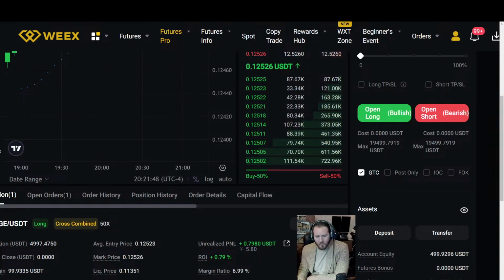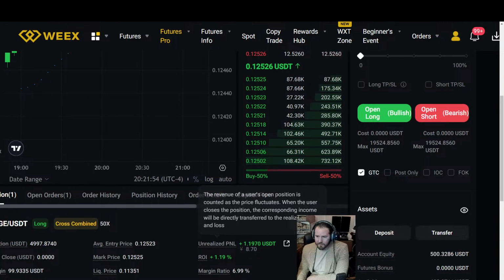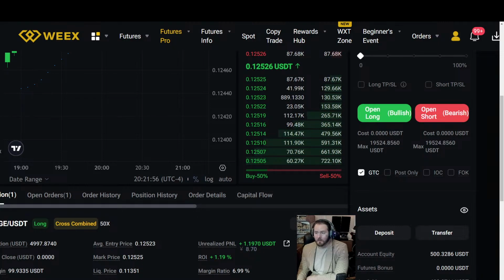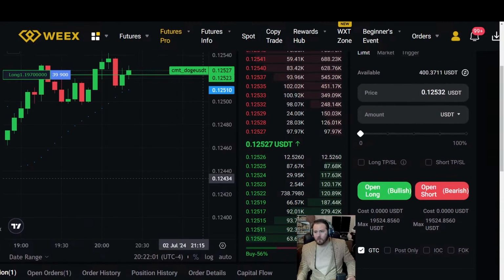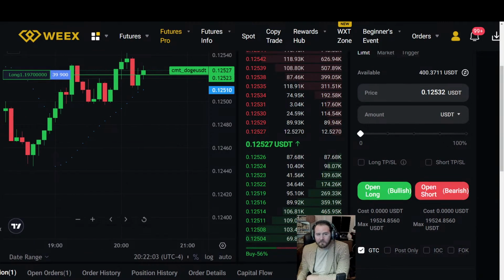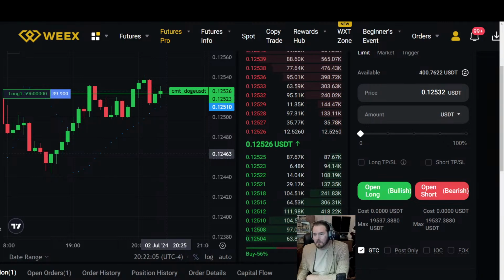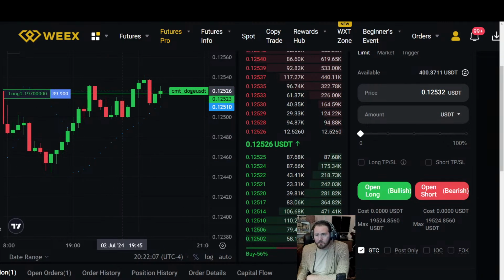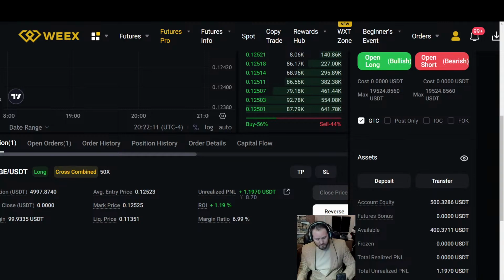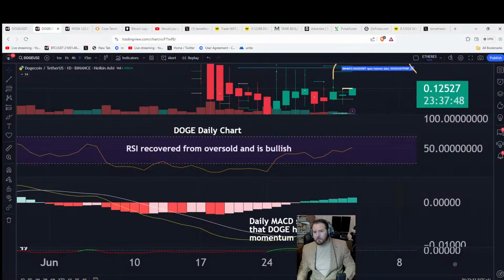All right, give me some time. I'm in the middle of my trade right here, and it goes back to my entry a lot. So this is the thing. When I look at this on the chart, we can see for Doge that it keeps coming back to my entry, but I think it will break up through those liquidations. And when it starts breaking up, we can see some of those bigger profits.